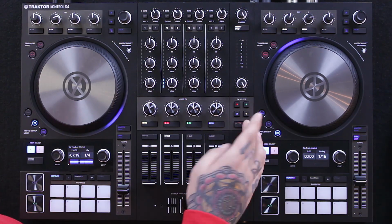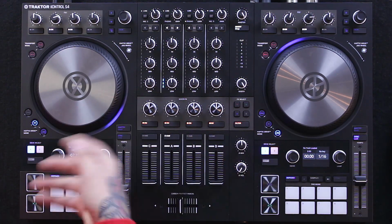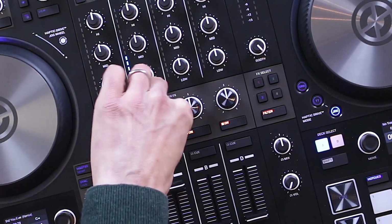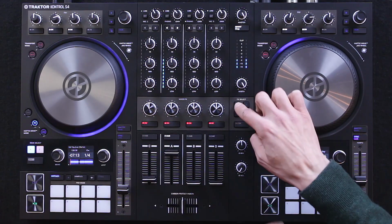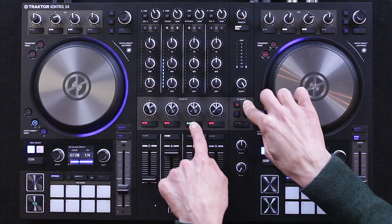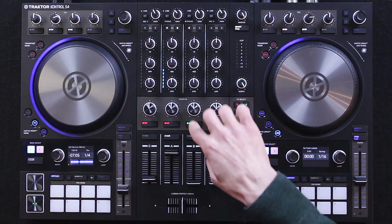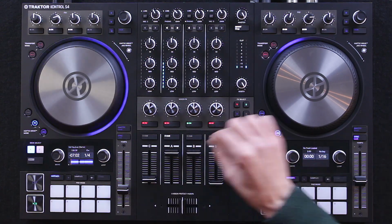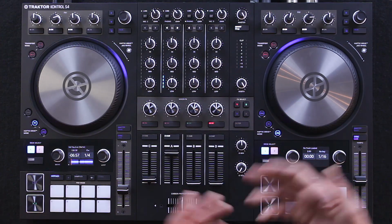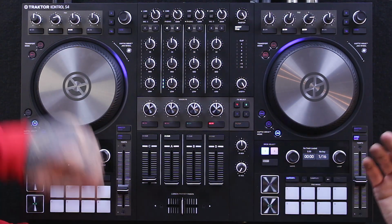Okay. Let me show you with the filter. If you press the filter, we have it on each deck. Okay, so we have a filter here, like the color filter. And then we say, okay, this effect just goes here. Then I hold 2, or how was it? Yeah, just press it. And now I have a different effect, the 2 effect on deck B here. Which is not doing anything right now, but it's super fast to assign it, and we actually have a very powerful, flexible mixer effect section here on top of the effect section we know from previous controllers already.